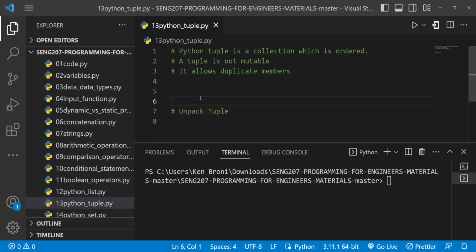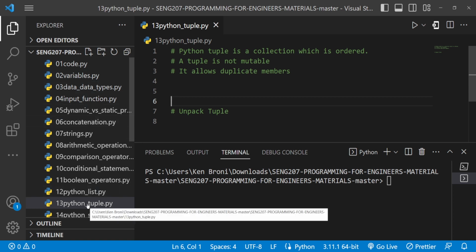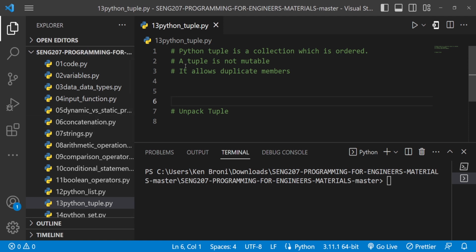So in this series of videos, we are learning Python, and to be more specific, this is SENG 207 Programming for Engineers, a course taught at the University of Ghana. Now, what we have been doing over the past couple of videos is going through this particular structure, which looks more or less like the structure of a book. So we have been dealing with chapter 1, chapter 2, and currently we are on chapter 13, looking at Python tuples. And these tuples are also part of the collections I spoke about earlier. We started with list and now we are on tuples. And we have some notes over here.